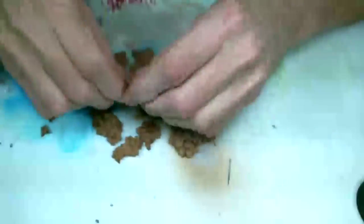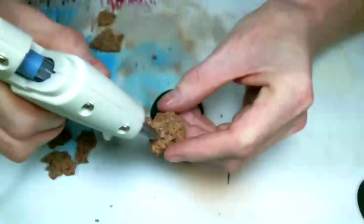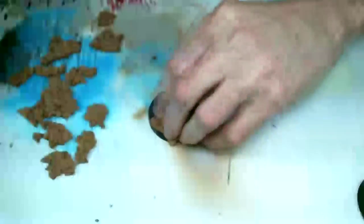While the gloss coat dries, I go ahead and make the bases using just cork sheets that I tear apart and then hot glue to the bases.